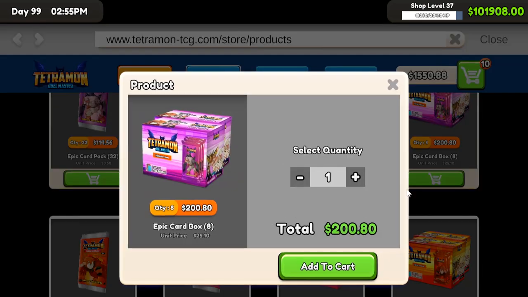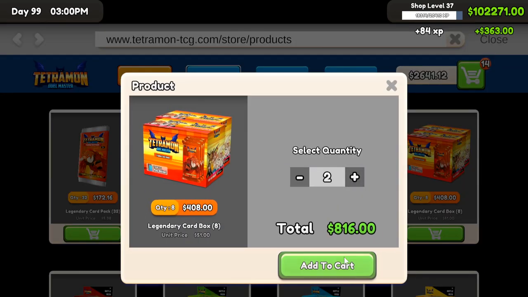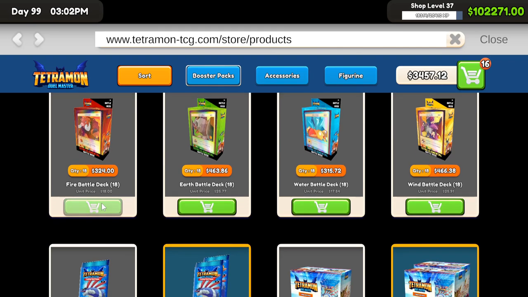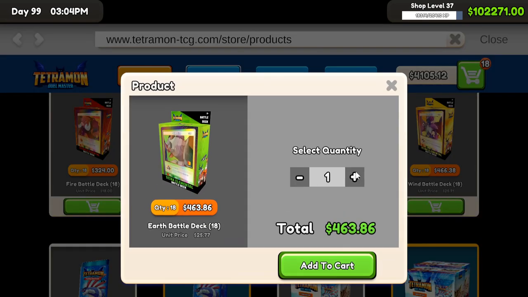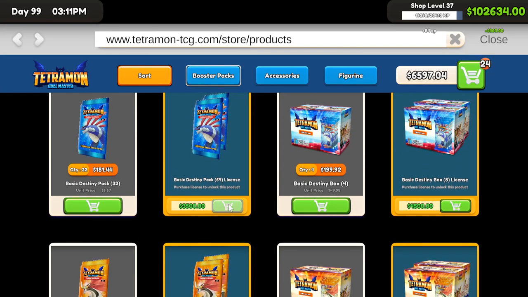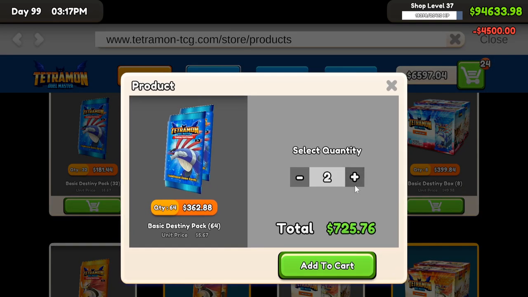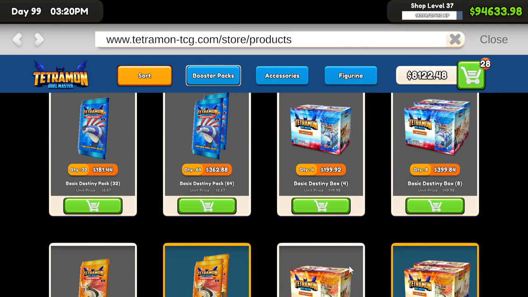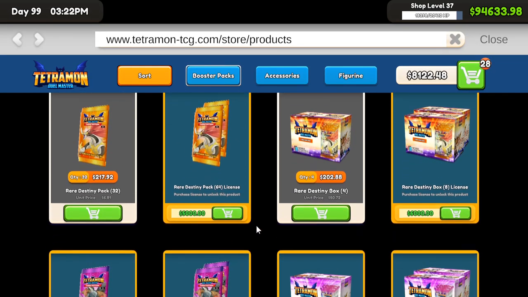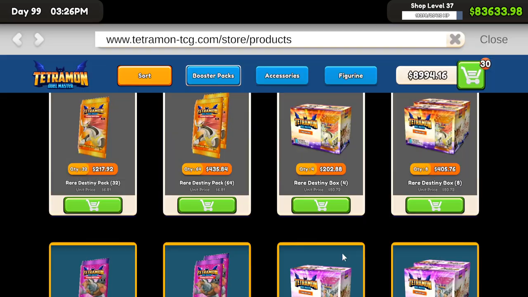Two of you. This is going to be our first purchase after crossing 100k. Boom. Purchase two of you. We're also going to open up some rare packs today.